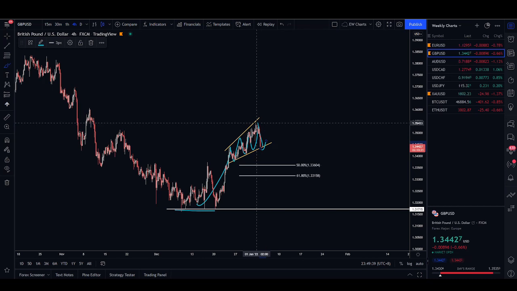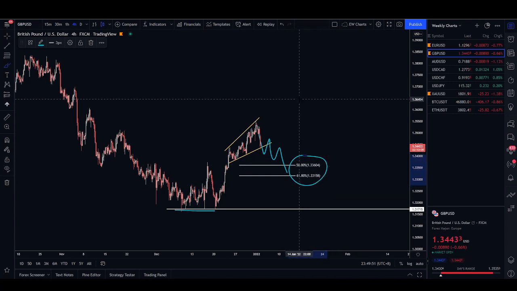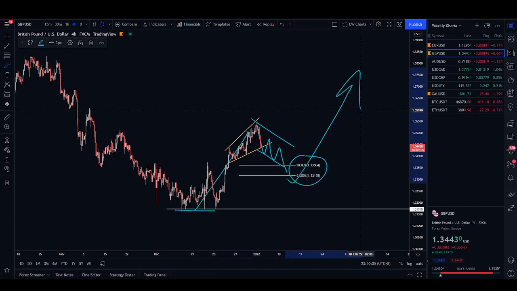There are two scenarios that this can eventually turn out to be. One is that we see a total reversal where Pound dollar comes back and retests the previous low. The second alternative, of course, is that this just does a little bit of a retracement, perhaps towards the 50 and 61.8 Fibonacci retracement, which puts us around 1.3360 and 1.3315. If this comes down in a very corrective manner, then we can see this as a leading diagonal, and this would then extend further to the upside.